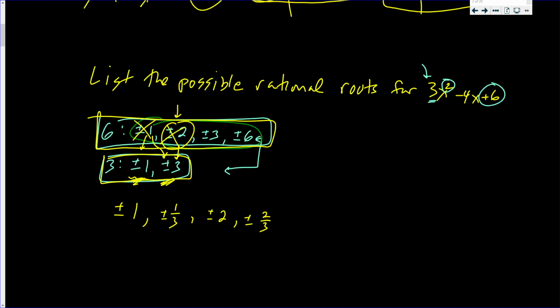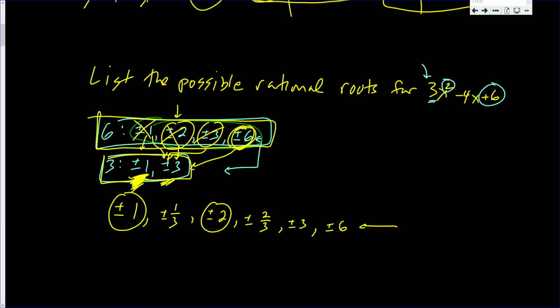So 2 is gone. Now we go with 3. You do 3 divided by plus or minus 1, you get plus or minus 3. Now if you do 3 divided by 3, that's 1, plus or minus 1. Oh, I already have that. Let's not put it down again. Now we go with the 6. The 3 is done. Plus or minus 6 divided by plus or minus 1, that's plus or minus 6. Then we do plus or minus 6 divided by plus or minus 3. But 6 over 3 is 2, so we get plus or minus 2. Oh, I already have it.